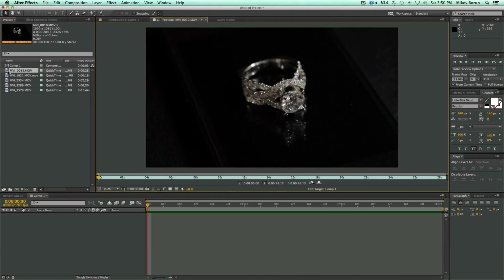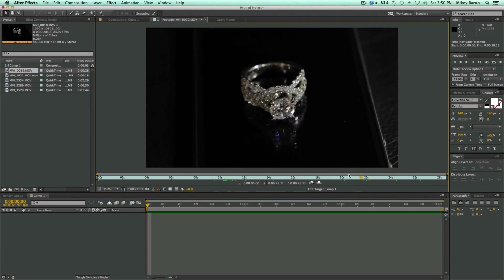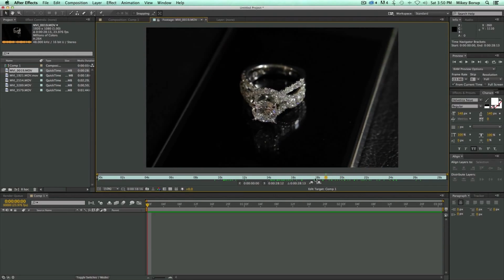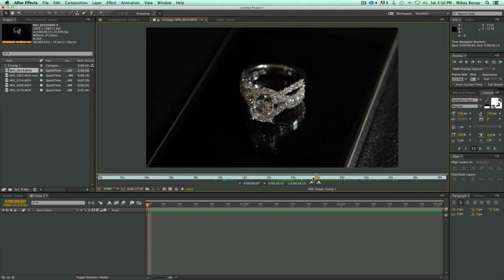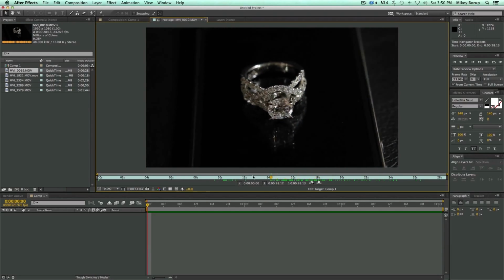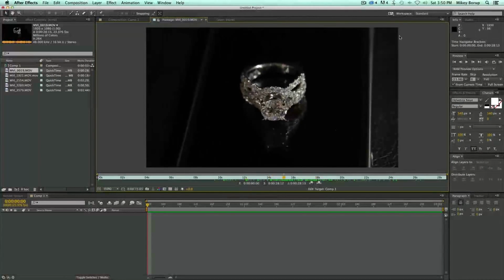What I have here is a clip of a ring rotating. And as you can see, this is a hack job I did here. I didn't have a proper way of rotating this, so this is just my phone, and that's how I got this nice reflective surface. We are rotating it on a spinning chair, and it worked wonders actually. But I don't like that I can see the rest of the stuff, so I want to manipulate this footage so that it's just all black.